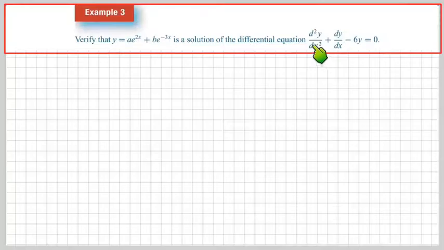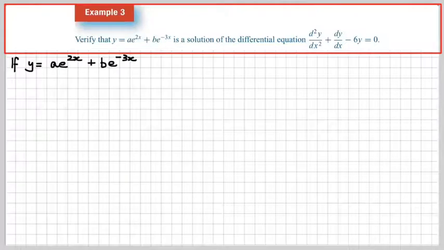You take the first derivative, then the second derivative, so that gets you that term to plug in. The first derivative term goes there, minus 6y goes there if y is that. The whole thing's got to be in terms of x, right? And hopefully that'll all come out to be 0, which is the right-hand side, in which case we've proved it again.